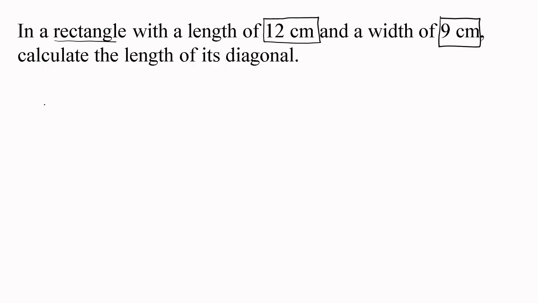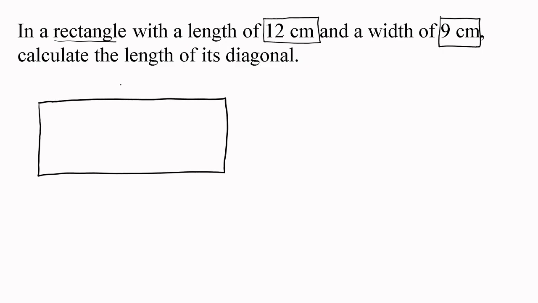Okay, the first thing that I'm gonna do is drawing a rectangle. I'm gonna draw a figure for this question. This is my rectangle and I'm gonna write the length and width on this rectangle. 12 centimeters because lengths are equal to each other, and this is 9 centimeters and this one is 9 centimeters. What do we want to find? We want to find the diagonal. I'm gonna draw that. This is my diagonal. Okay, I'm gonna call it D. This is a missing value.